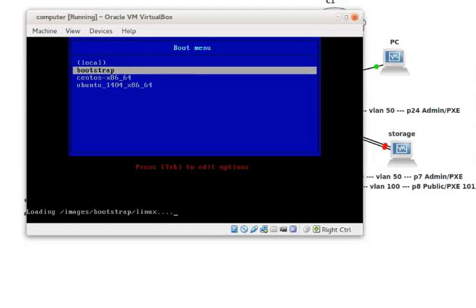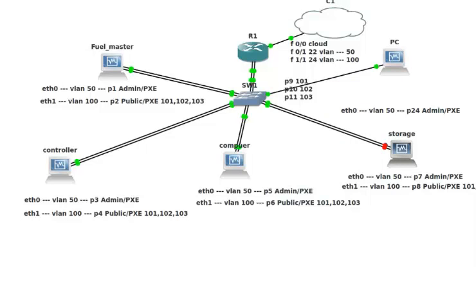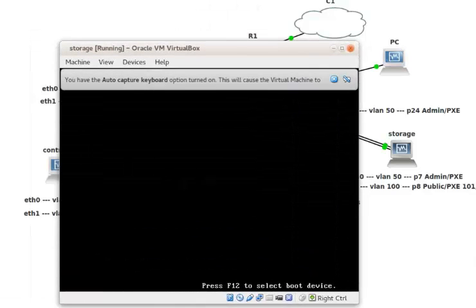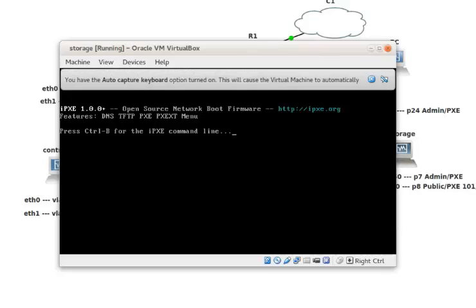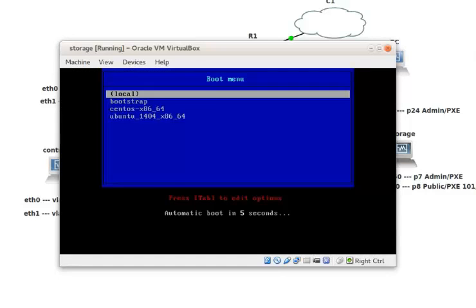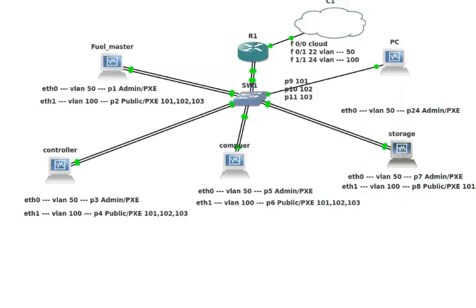I'll select bootstrap, and then I will also bring up the storage node as well. Once I'm here, I will boot from the bootstrap. Okay, so all these nodes are booting right now.